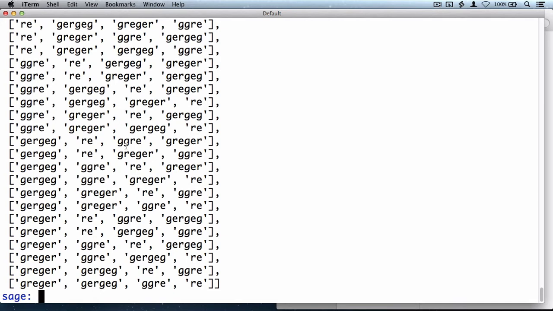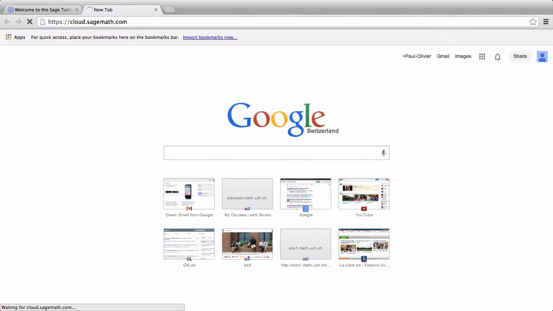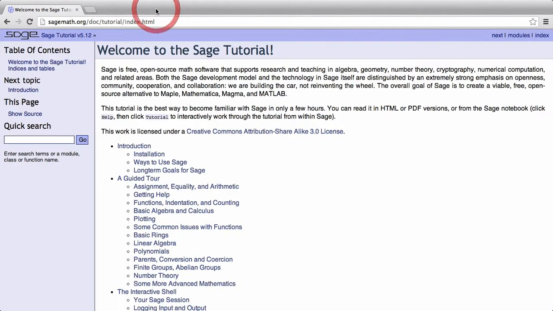You can also use it as a library. So if Sage is installed, you import Sage, and then you call sage.permutations or things like this. So that's the second type of interaction. You can also use the notebook, which is a web-based interaction with Sage. So you have different cells where you can program things. And you can also use a cloud service, which is at cloud.sagemath.com. So if you create an account there, it becomes very easy to use Sage and to share your work with others. So for the projects, this could be a great way to use it.